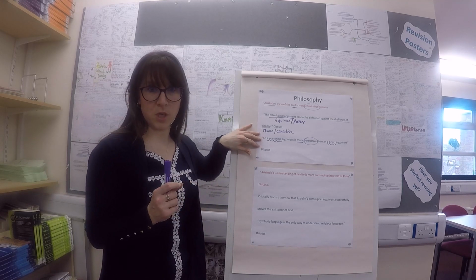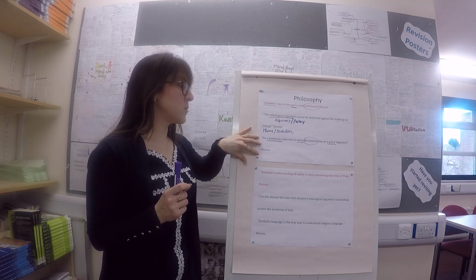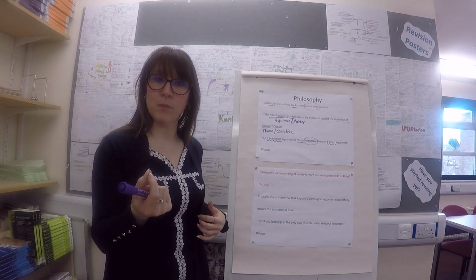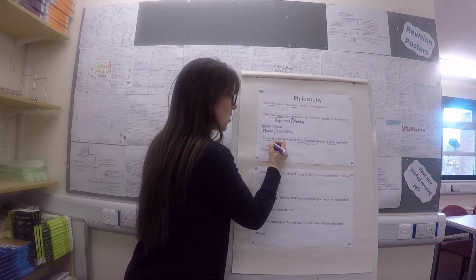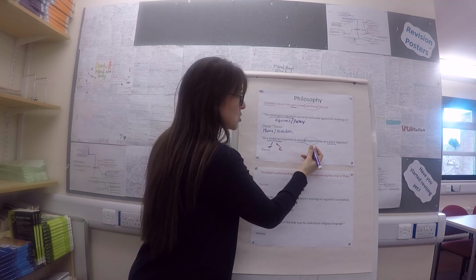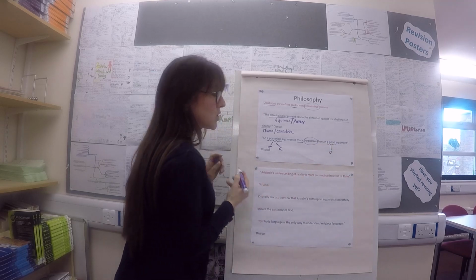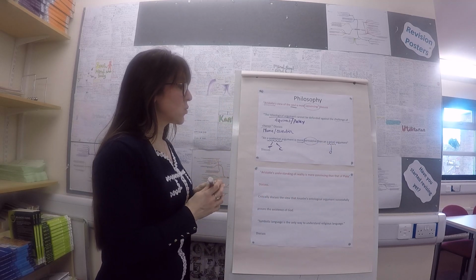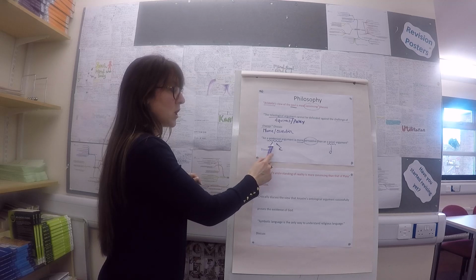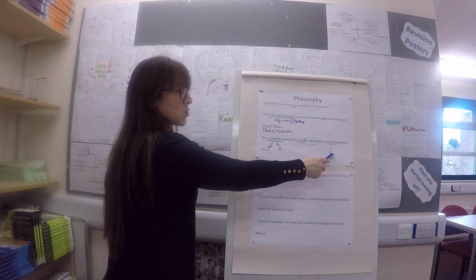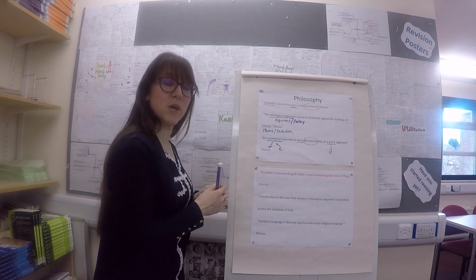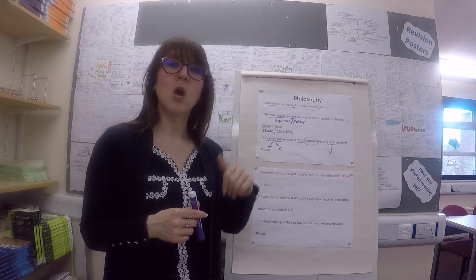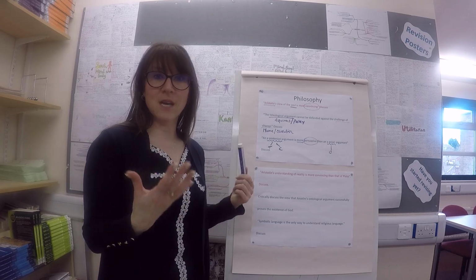This is a really popular one, because you have to be able to show evidence that you know what an a posteriori argument is and what an a priori argument is. So the a posteriori is obviously teleological and cosmological, and the a priori is ontological. With this one, I would pick either teleological or cosmological. I wouldn't do both. And ontological, and then you basically need to pick with your critical word of persuasive which one is more persuasive. Are you team ontological or are you team cosmological, for example? And that's what I would argue.